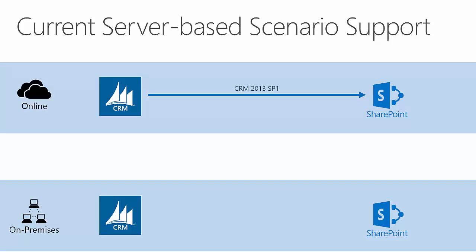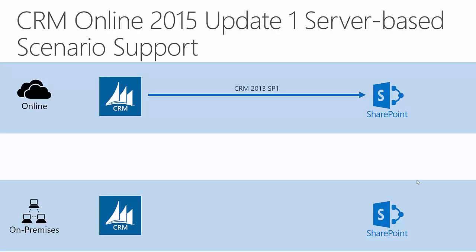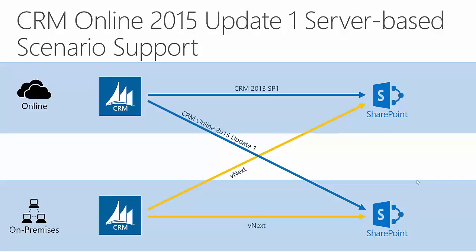Now let's take a look at how this is changing in future releases. As part of CRM Online 2015 Update 1, one additional scenario that will be supported is CRM Online to SharePoint on-premises. Keep in mind that this release is only for online, so it won't be until a later release that the on-premises version of CRM will add support for SharePoint Online and then also CRM on-premises to SharePoint on-premises using the server-based integration. In the meantime, those other scenarios will need to use the list component.